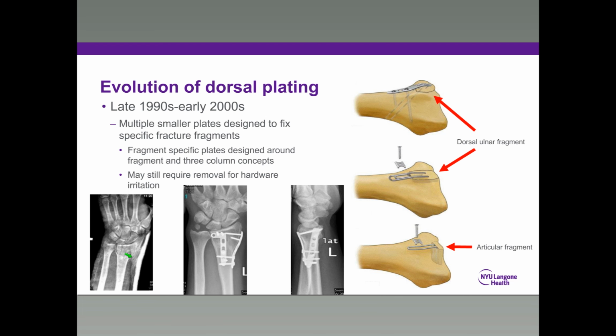If you notice this plate right here, you start with this fracture over here, and you've got this dorsal ulnar fragment here. This plate is actually going along the intermediate column that I just discussed, and then coming out over here over your dorsal ulnar fragment. There's a separate plate over there over the radial styloid. And then here you are from the lateral view, so you see this screw crossing all the way across and catching that.